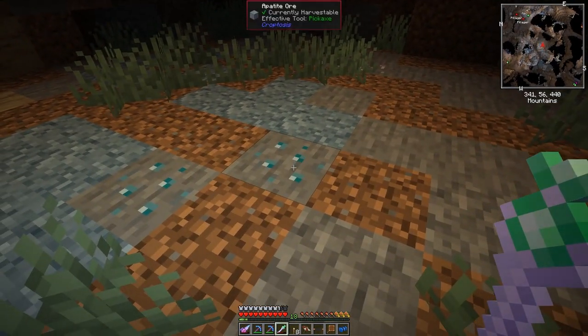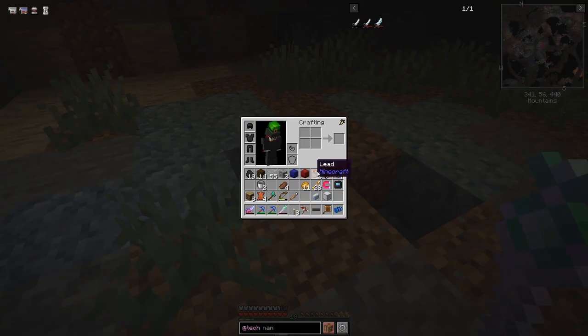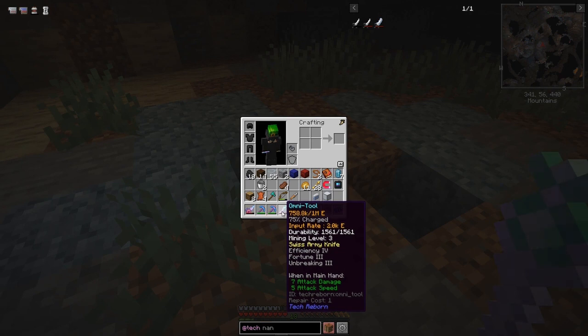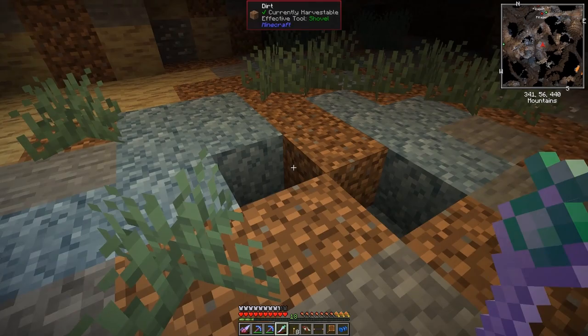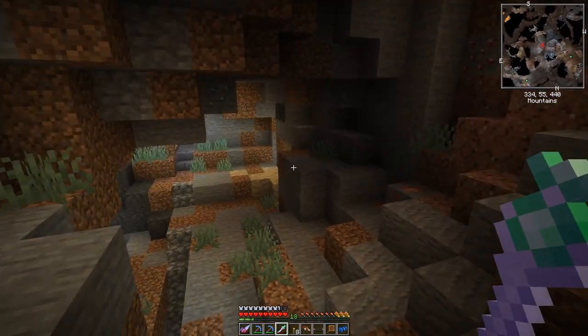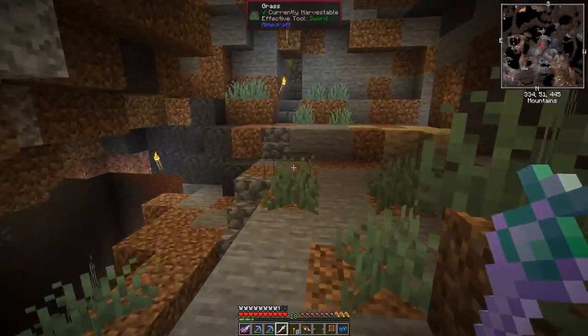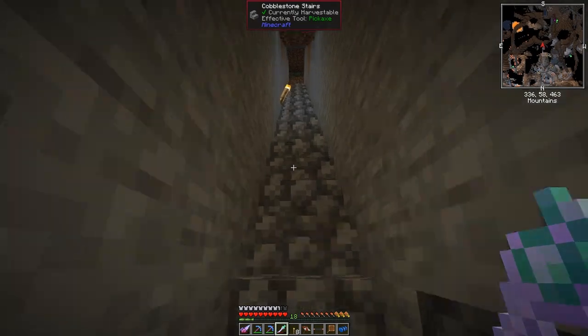So, and here we've got some apatite ore. And of course, with the Fortune 3 on it, it's picking up quite a lot of stuff on here too. So what do we get from that? 7 from 2. That's actually quite good. Normally, I'd expect to get 2 if I'm using a non-enchanted sword. So, right, I'll quickly go back to base. Actually, I'm only down 1 level, so it's not too bad.